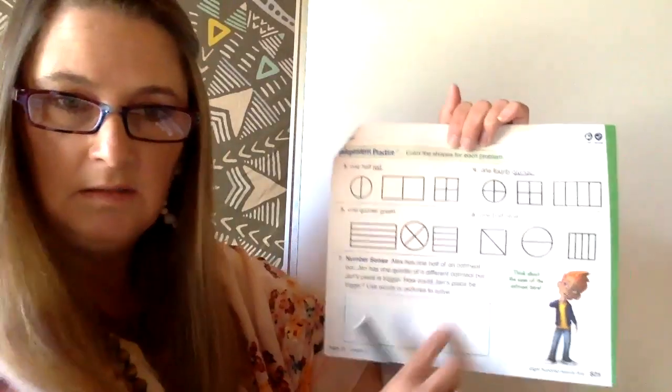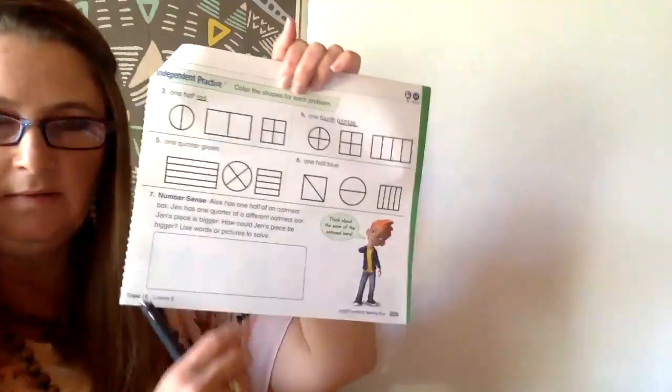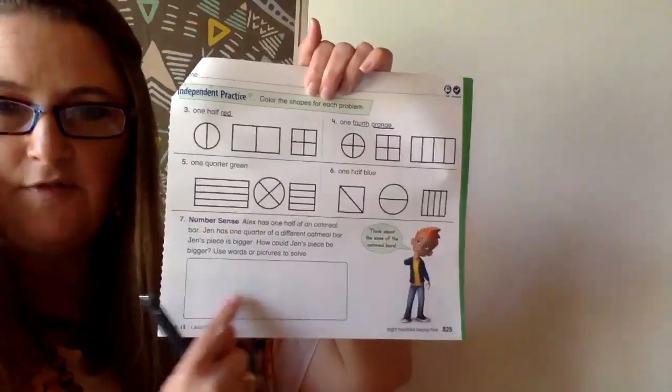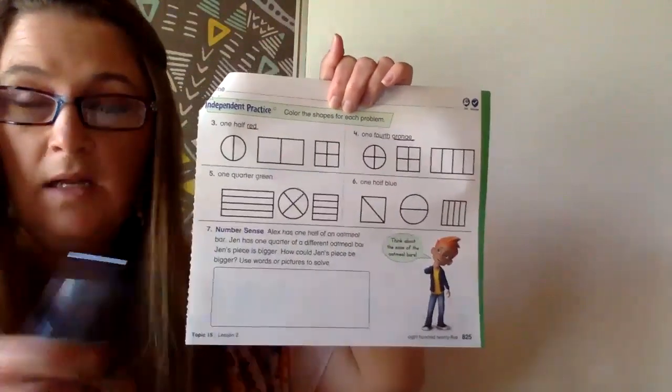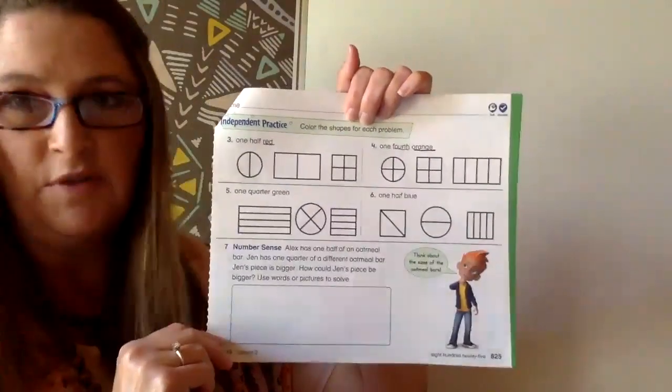So as long as I can figure out your answer down here, it's kind of too light right there. There you go. Okay, as long as I can figure out from just a picture, you can just draw a picture, but you can also write words, okay?